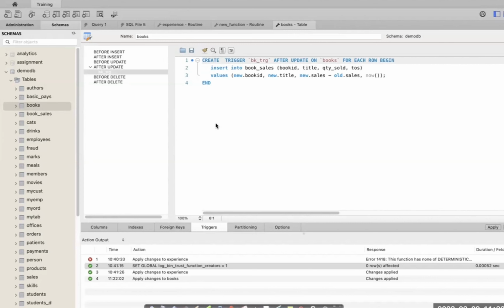And you do small calculations or transformations. Triggers are written when you want to make sure that one action is followed by another action, right? When this is done, that should also be done, right? So that kind of concludes the programming part of your MySQL.